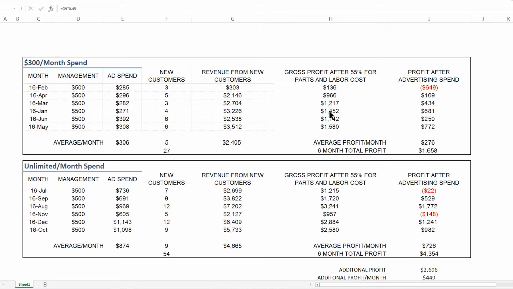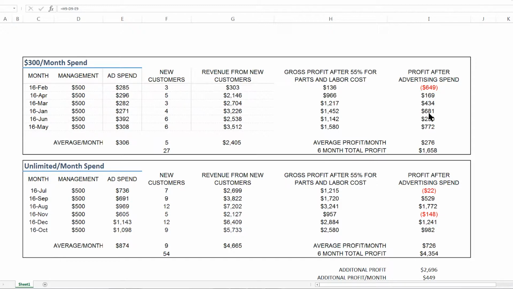So now that's what I make now. The advertising campaign cost me, right, $771. So basically what ends up happening is I take the 1452, which is my 0.45% remaining. I subtract the $500 management fee. I subtract the ad spend fee, and I come up with a number of $681. So in the month of January, I put $681 in my pocket by running Google AdWords.